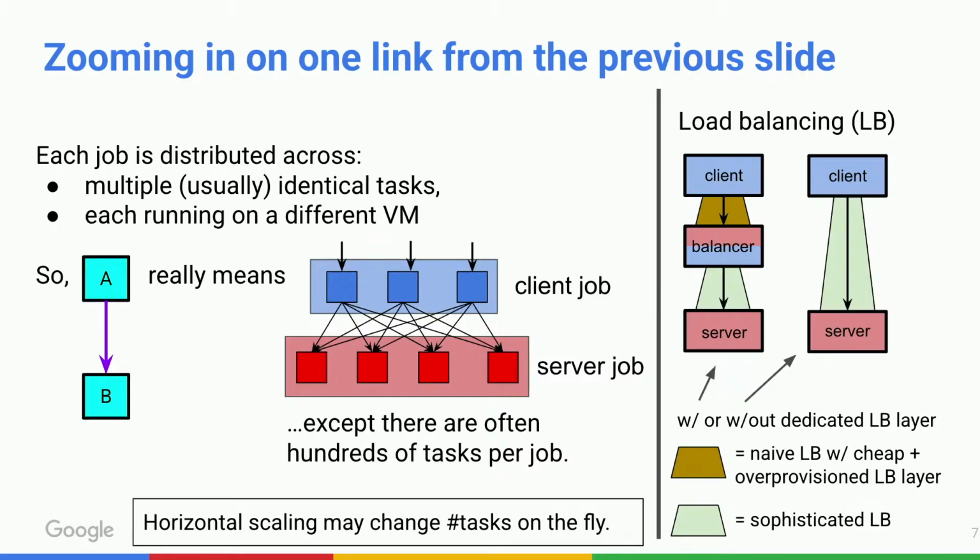But I don't want you to think that a load balancer is just like a single machine that handles all of the traffic, because it gives you a lot of power, but it also means that you're really restricted on how much traffic you can serve. So in this case, you have some naive load balancer. If it's just load balancing and doing nothing else, then the cost of handling a query is very low. And so you can just have some crummy load balancer here like round robin, but then it can implement something more sophisticated here.